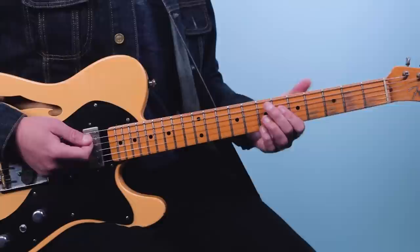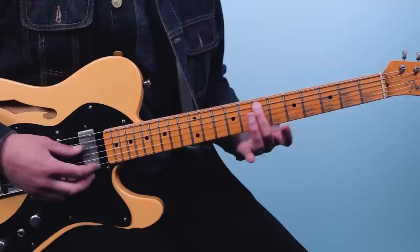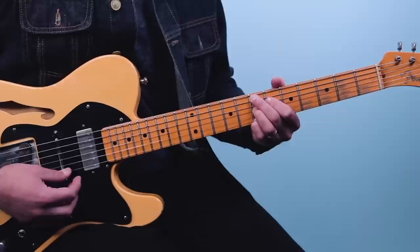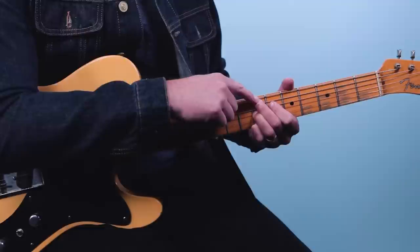Then we're back to E, and here's another great chord that Robby Krieger would use. Instead of E7 down here, you can play it up here in the sixth position. You've got the open low E, 7 on the fifth string, 6 on the fourth string, 7 on the third string, open, 7 on the first string. Looks like a B7, just higher up the neck, making the root there on E and also the low E.